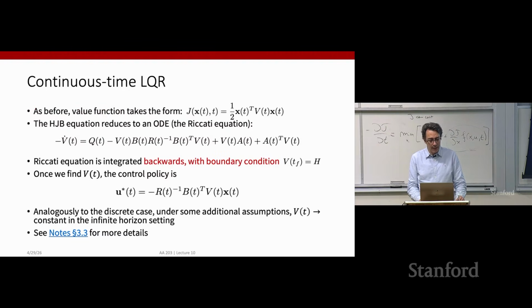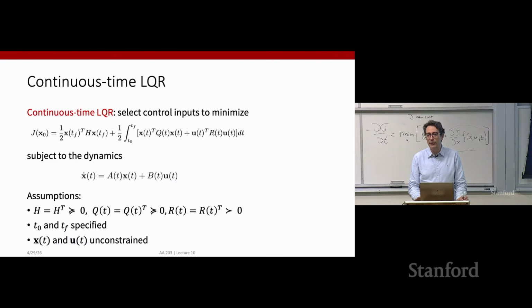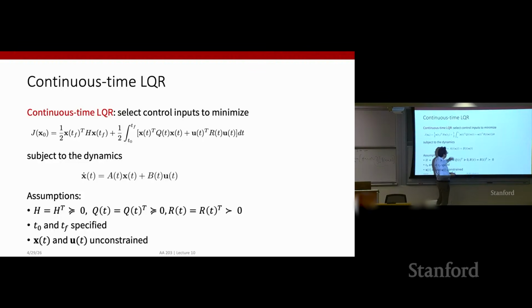All right, so let's apply now this stuff to LQR. It turns out that the 15th version of LQR we're going to see in this class is the one in continuous time. So now the dynamics are still linear, time varying, but they are given by differential equations as opposed to the discrete time equation. The cost is quadratic, but instead of having a summation, now you have an integral. Same intuition about the parameters for the LQR problem. Q penalizes deviation with respect to the state. R penalizes control effort, assumed to be positive definite. T0 and TF are specified, and there are no constraints on the state and the control.